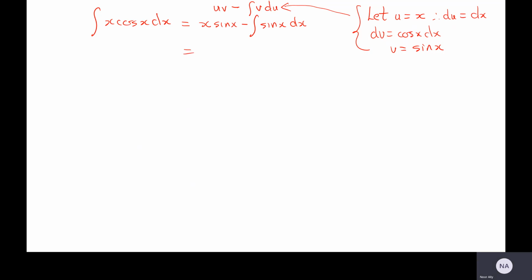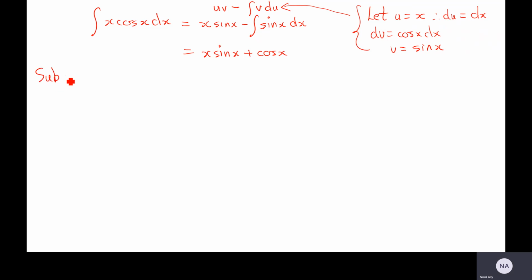What is the integral of sine of x? Fortunately, that's a straightforward one. We don't have to use integration by parts. We don't have to use integration by partial fractions. It's not an integration using trig functions or even powers of sine and cosine. Be aware of all that can appear anywhere. The integral of sine is minus cosine. Minus times the minus gives me a plus cos of x.